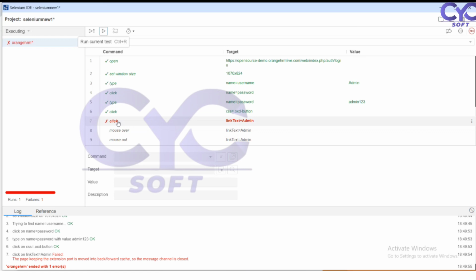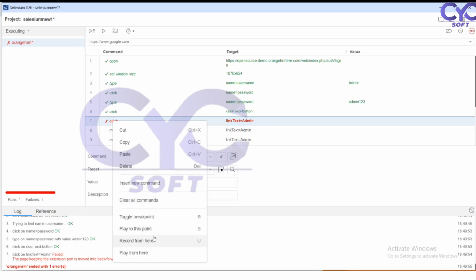Physical functionalities can be covered, but further long-running functionalities we can't cover. Here it is not suitable for a longer project. There is limitation for error handling, so less error handling is going to happen here. We can add assertions, but less is going to be handled. So that is also one of the disadvantages we are facing. Another one, manual maintenance is needed. Suppose it has failed here, I have to check why it failed here.